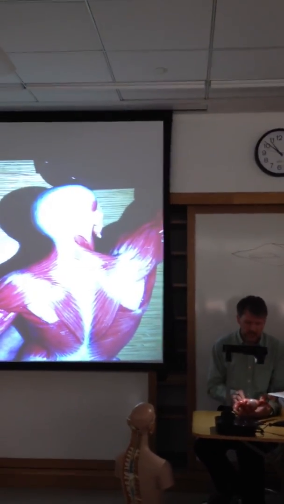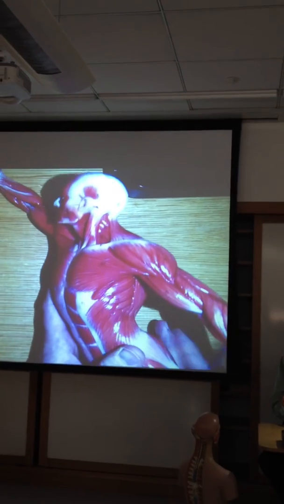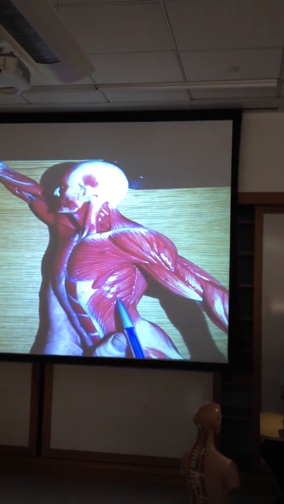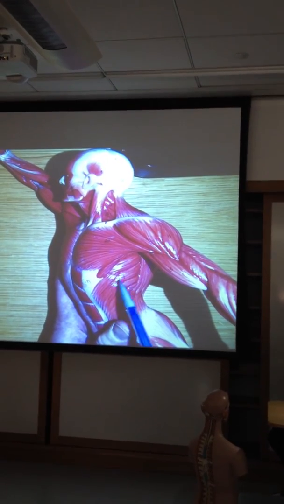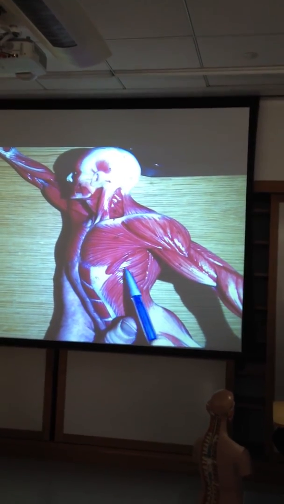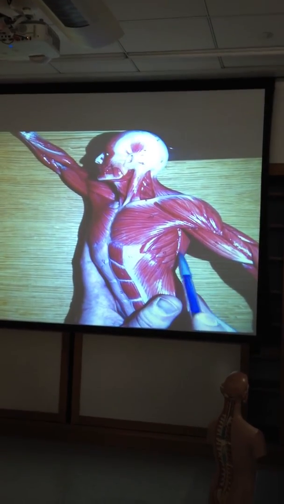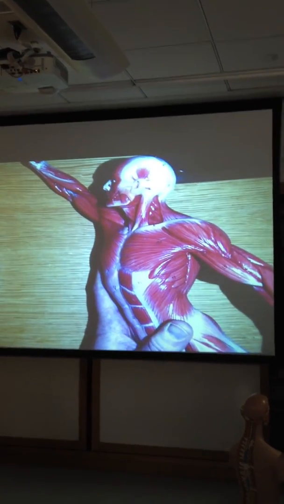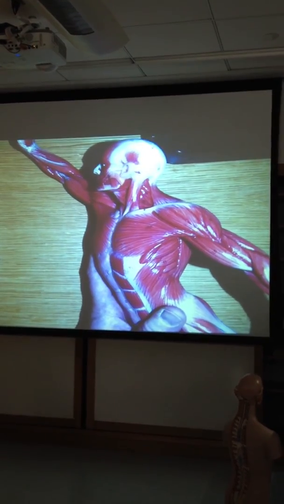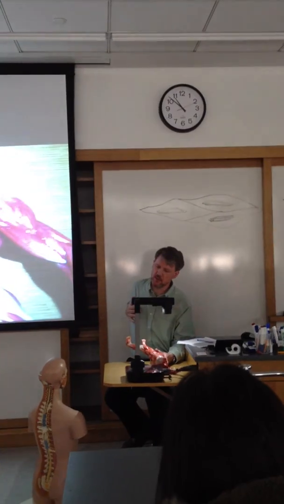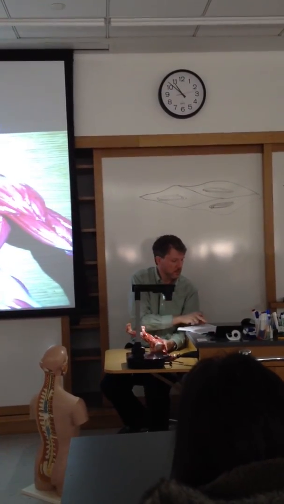Serratus anterior. Here it is shown from the side. See the serrations that I was talking about? That's why they call it that. It originates on some of the ribs, then curves around towards your back and attaches to your scapula, so that when it contracts, it pulls your whole shoulder forward. Sometimes they call it the boxer's muscle.